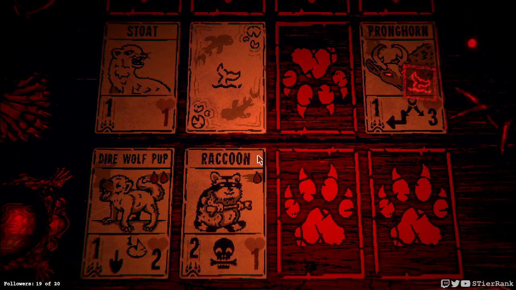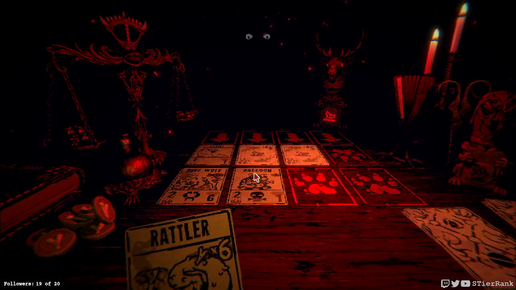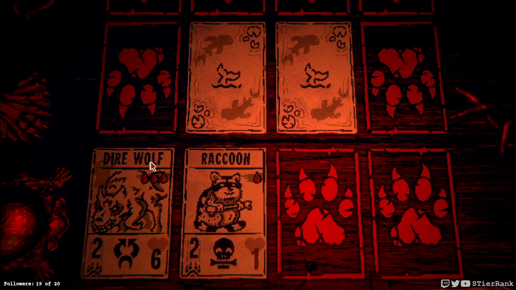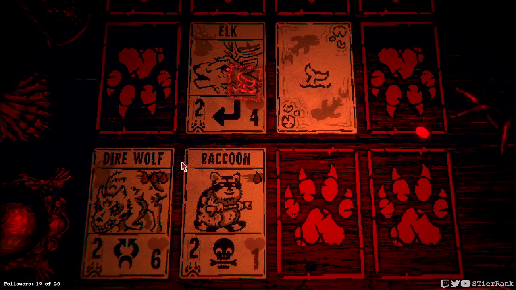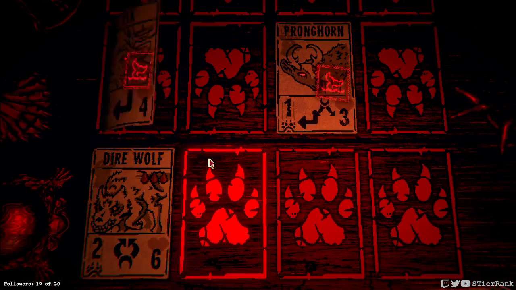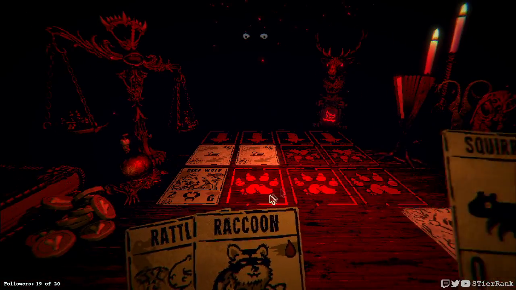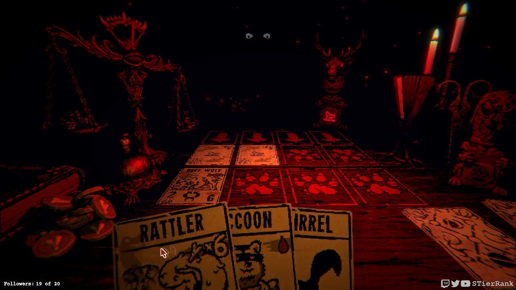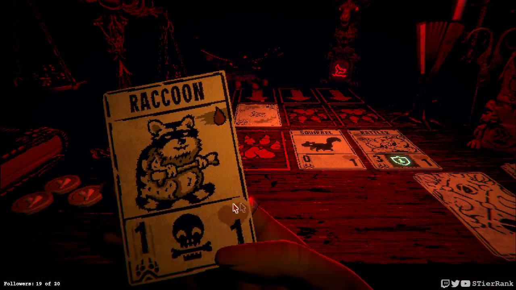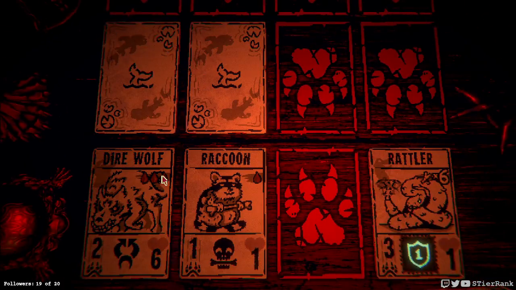Okay, they're just about there to being able to turn the tides, but I think I'm going to do enough damage with this hand that we should be okay. Okay. Not quite enough, but we should be able to knock out the elk here with the next move. Okay, good. And we have the rattler. We're gonna go ahead and play our other guys too, just for max teeth removal.